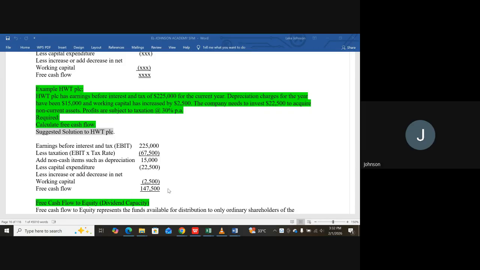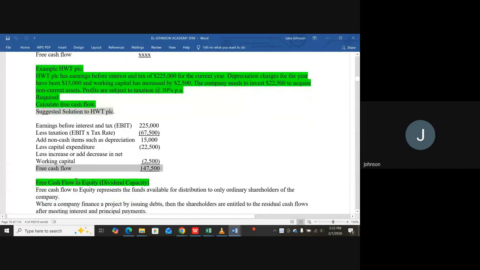Now, the question to ask yourself is, does this free cash flow that we got belong to the total company or does it only belong to the equity holders? Whenever you check, if they charge interest in the question, you see if the interest was deducted already. You can see here that it's only tax that we deducted. We didn't deduct interest. Because we did not deduct the interest, it means the interest people also have a share of this free cash flow. So this free cash flow that we got is for the whole company.